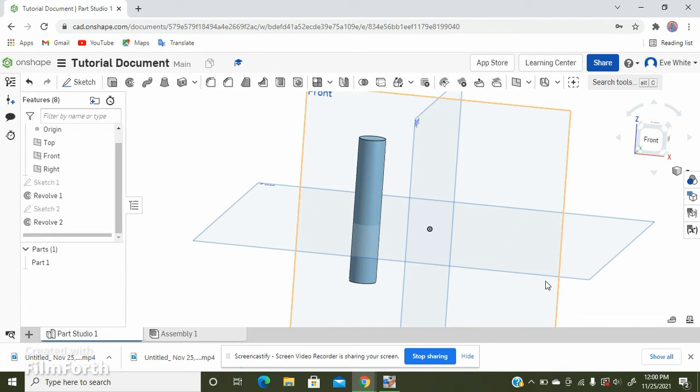In the future, I plan on putting out project videos where I actually record myself making projects, and that hopefully will definitely allow me to show all you guys just how cool the Revolve tool is and how you can make some really nice stuff using it, actually. On my other account, I had to make a new account because I changed schools, but on my old account, I made a table, and the table legs that I made actually were done using the Revolve tool. Actually, I'm going to go ahead and show you guys that.